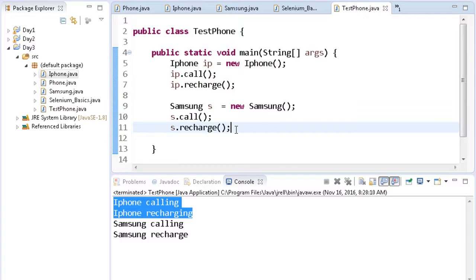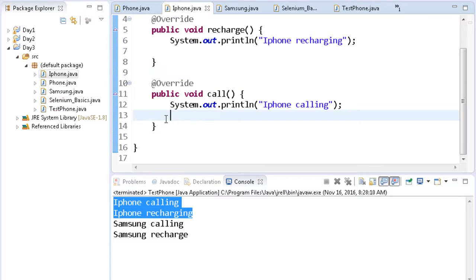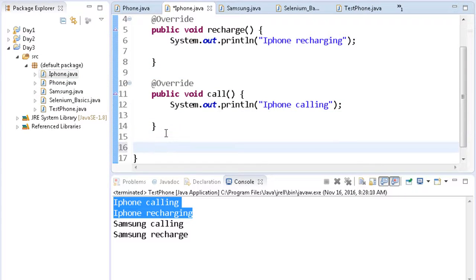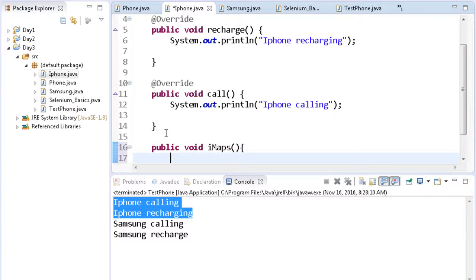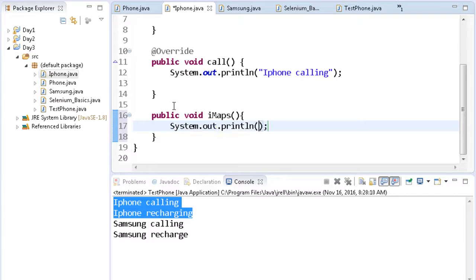Now suppose iPhone says that it has its own function which is proprietary to iPhone, for example, public void iMaps. Now this function is only there in iPhone, right?